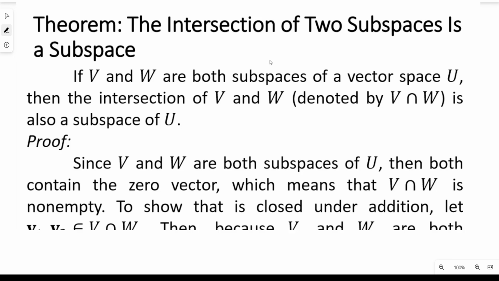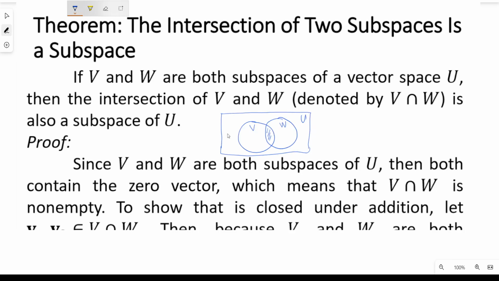Also, we have here that the intersection of two subspaces is a subspace of any of the two. Suppose that V and W are both subspaces, not just of each other, but also subspaces of the original vector space. To have a picture of this, let us have this schematic diagram. The diagram looks like this ordinary Venn diagram, no? We have here the vector space U and the vector subspaces. It is considered now that W and V are subspaces of the vector space U. So our concern is to show that this intersection right here would also be a subspace of the vector space U.